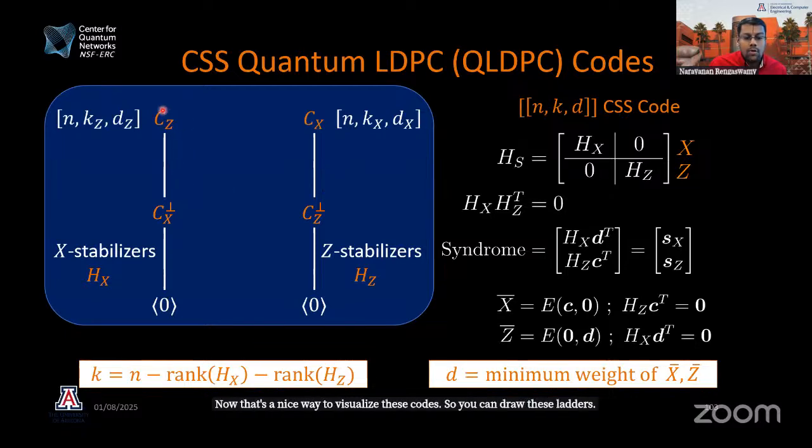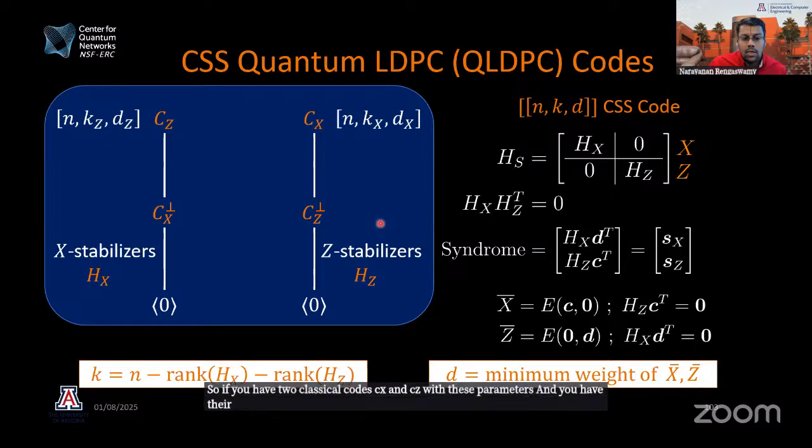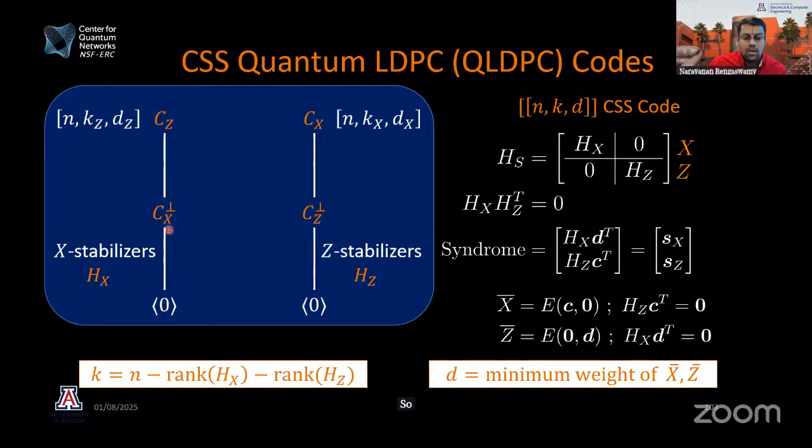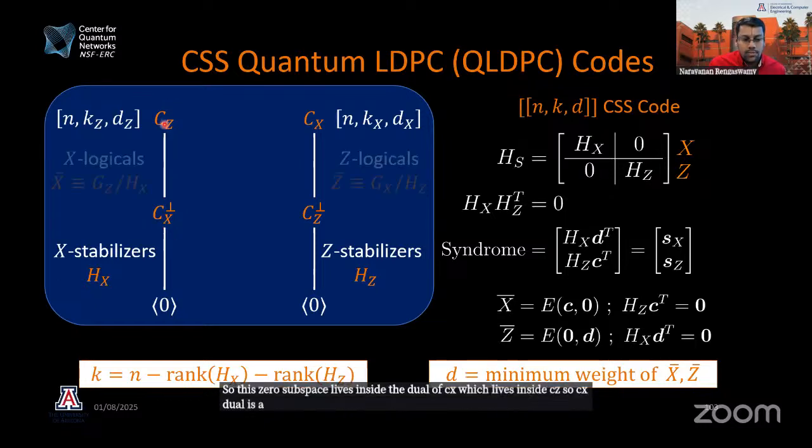So if you have two classical codes, CX and CZ, with these parameters, and you have their duals living inside the other. So these are subspaces. That's what this ladder means. So this 0 subspace lives inside the dual of CX, which lives inside CZ. So CX dual is a subcode of CZ.